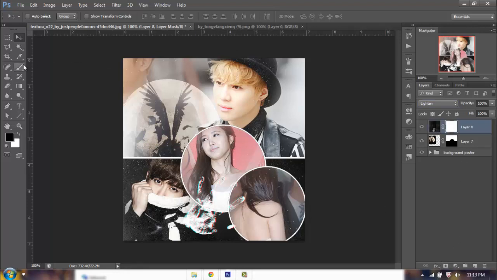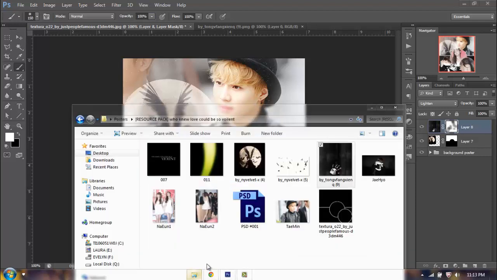I'm going to add a layer mask, and I'm going to use my round brush tool. I'm going to change my round brush tool opacity to about 50%. I'm just going to erase what's overlapping over the people. Not too much, just a light erase. Just so that you can see it, but yeah, it's not too overpowering.